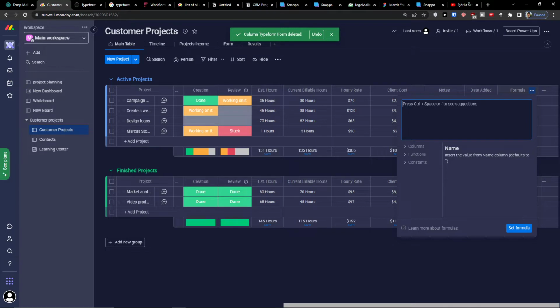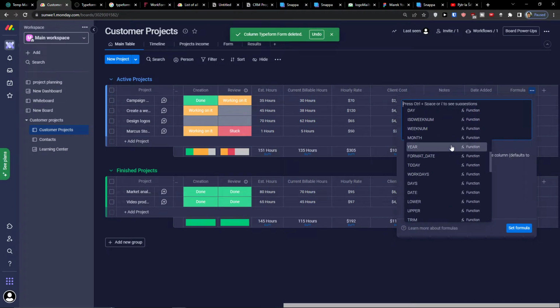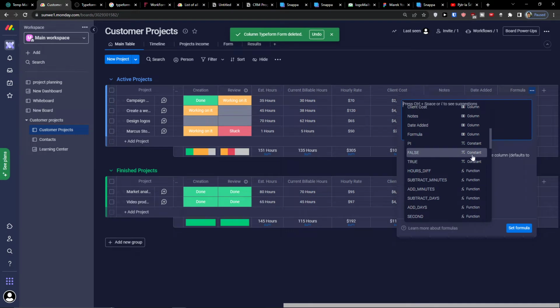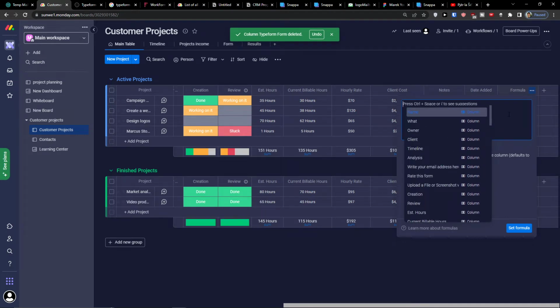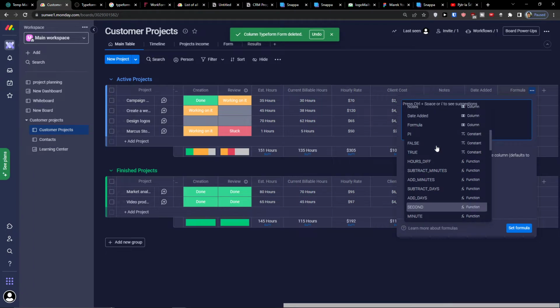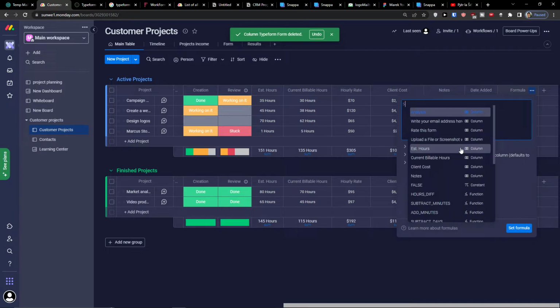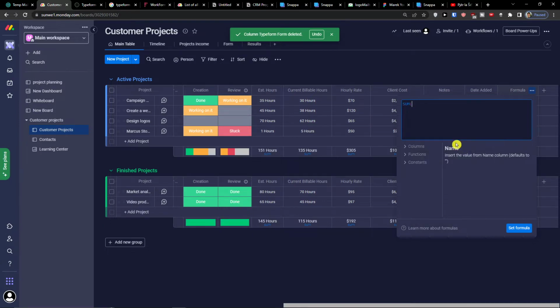Now, how it actually works. You can press Control plus space and find a column or function, or a constant here. So we have the option to go this way and choose, let's say, the function sum.